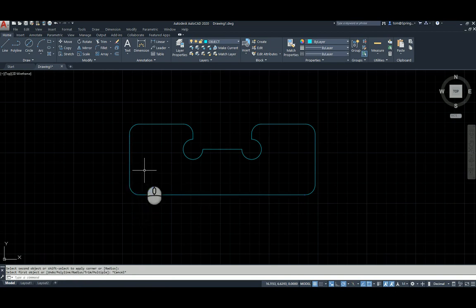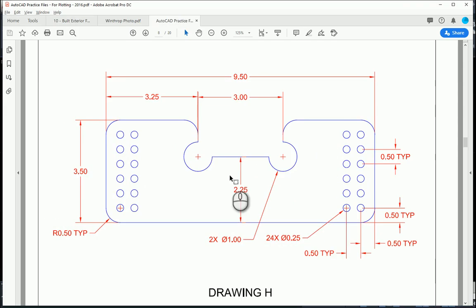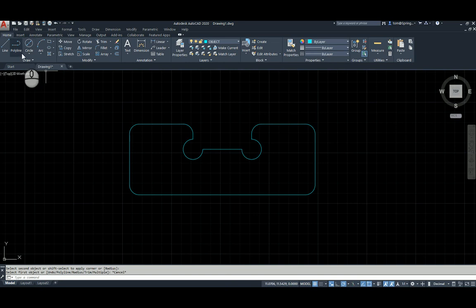And that is how we get that object into this kind of condition right here. So now it's looking good, and now it's looking like the drawing right there. It's looking quite good. Now the next thing are these circles. There are 24 with a diameter of 0.25, spaced at 0.5 by 0.5 from the corner. Fortunately, these also happen to be centered right on the intersection, which is the center of the fillet. So I click there, type in 0.25, and boom, we got that.